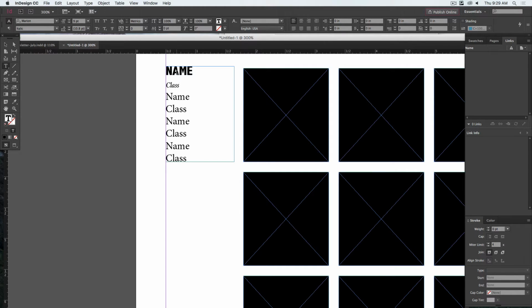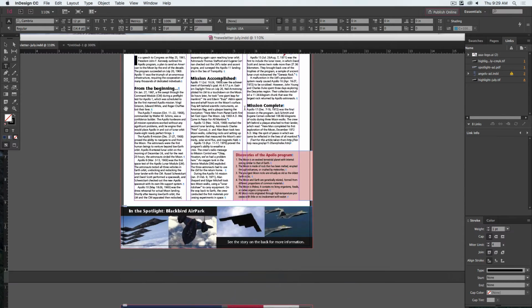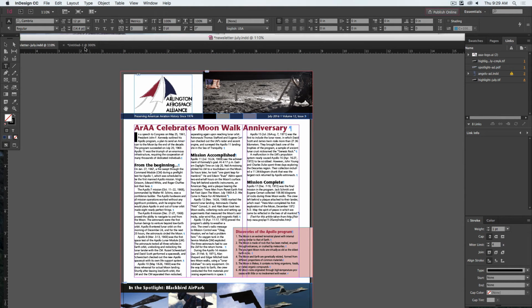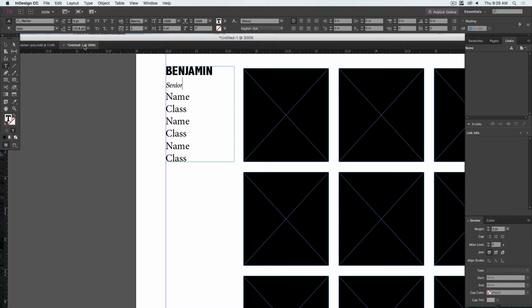So if I had to go through and type out everything and then format it over and over again, that would take me a very long time, because then I have to go through and reselect the font and then change the size. Using what are called your paragraph styles lets you quickly and easily format and edit your text. Now the book is going to show you how to apply all of your paragraph styles, but I want to go into actually making and using some of the paragraph styles that you have.